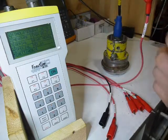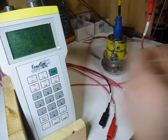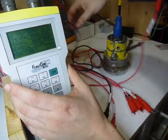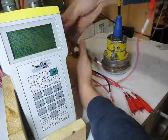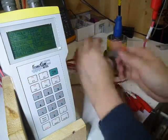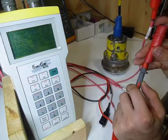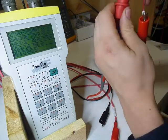Now I need to measure current from the transducer. So I'm going to get my probe leads, hook them up to the meter, and ground is the important thing to remember when you're using the 24 volts out of the meter. Ground between measure and the supply is common. So I'm going to be using the positive measure lead only, and this is going to go to B, which is the return current.